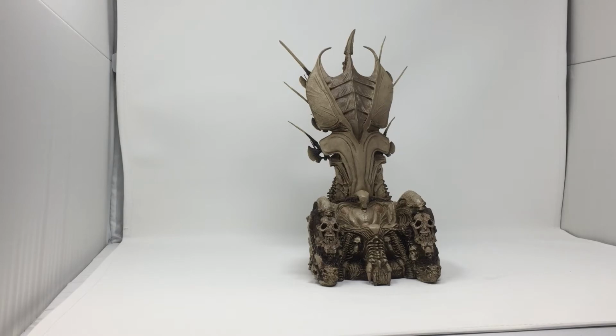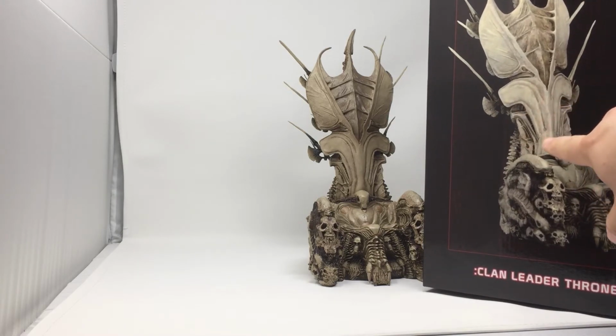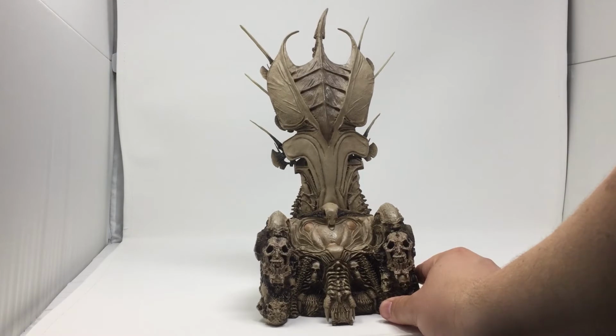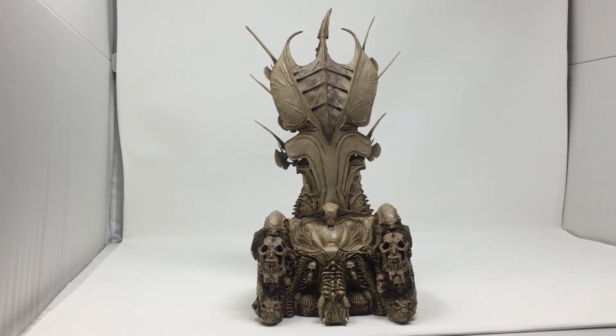So the color itself, I'll put the box back up here, but you'll notice that on the box and most of the promo pics, the throne was definitely more of a bone white color. One slightly disappointing thing to me is that when I took it out, it's more of a cream color. I don't know, like a Predator had a latte and he spilled it. Not to use the word latte in a review, but that's kind of interesting. It's definitely a darker color than what the box is. Interesting choice, I would suppose, as opposed to the actual bone white. I mean, this is a throne of bones, but yeah, interesting stuff.